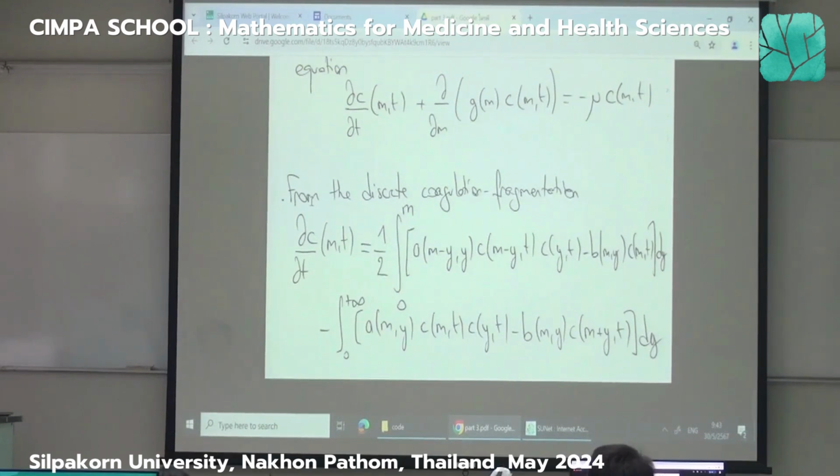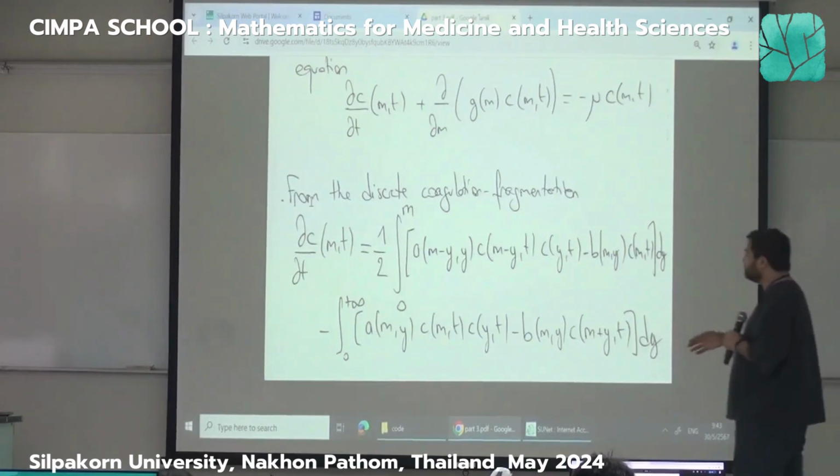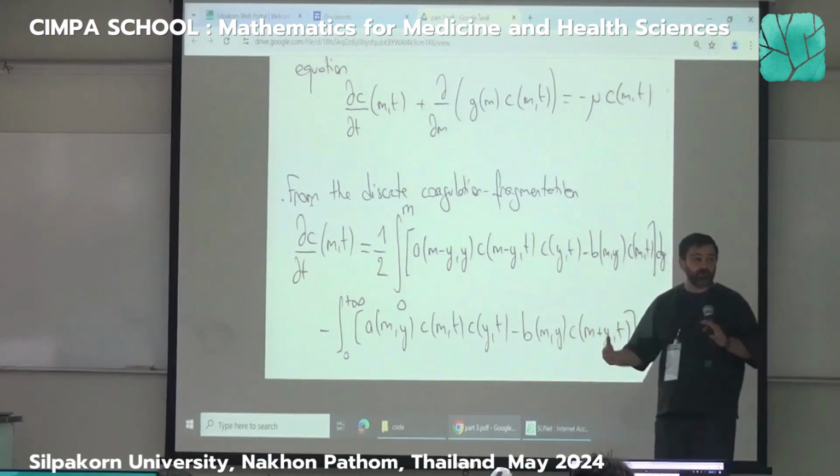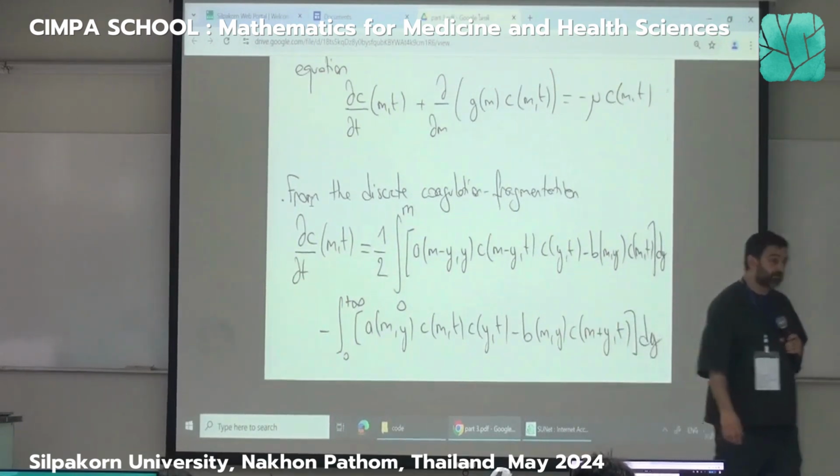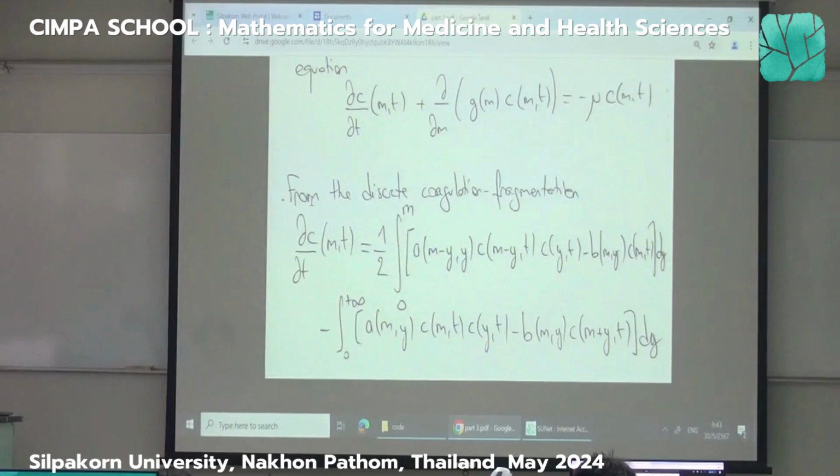Yes, now A and B are functions. The simplest case is when A and B are constant, but even in that case, it's not so simple. In general, A and B are functions. How to define them is also complicated. It depends on the particles, on how the particles are connected or not.